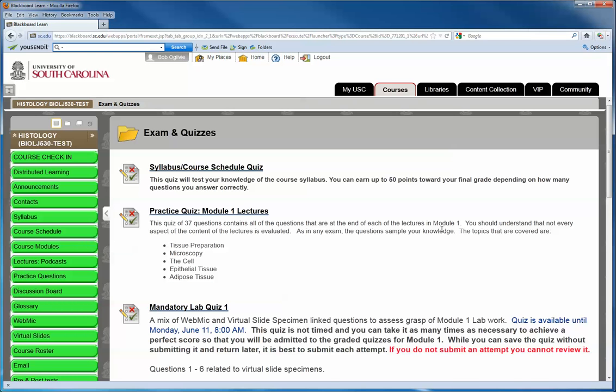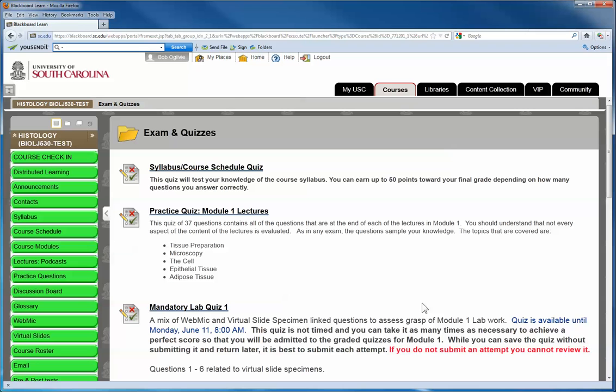It's worth one-fifth of your grade, 200 points. And so just kind of mentally prepare for that. During the course, if you are very diligent and you study, you will do well on the final, but if not, then you just might not do as well. So again, the final will be a little more challenging. Just prepare during the course for that.